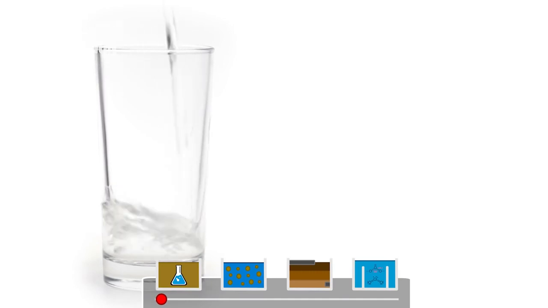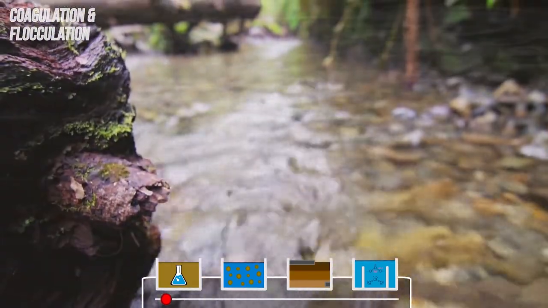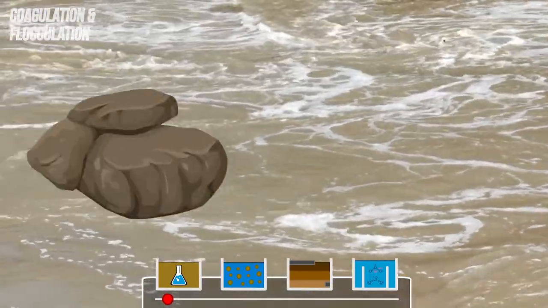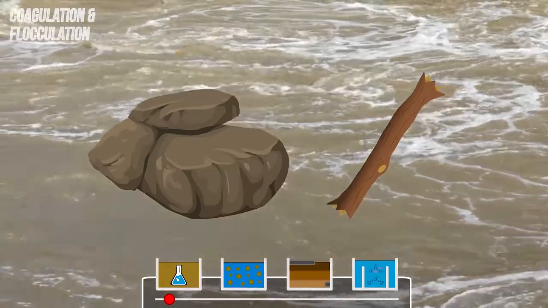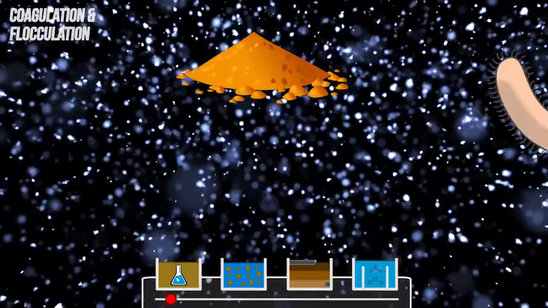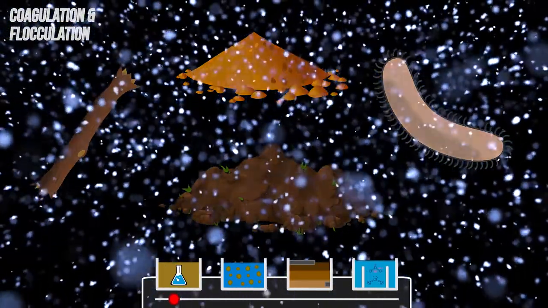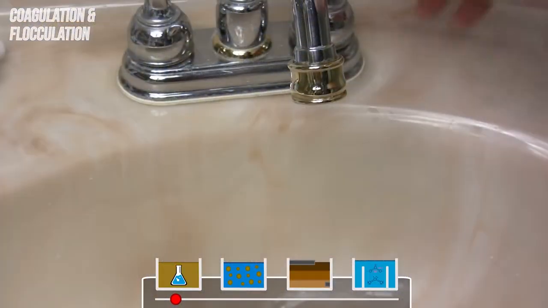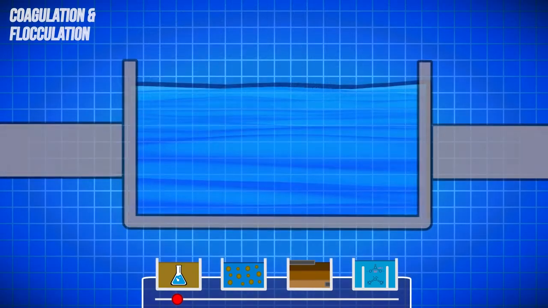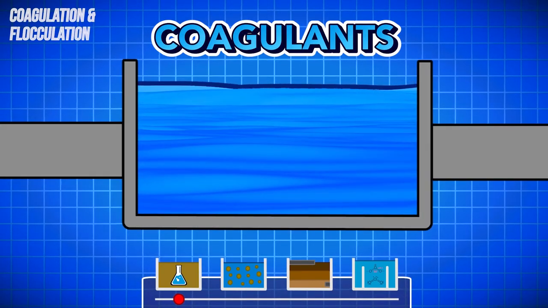All drinking water has to come from somewhere, usually being freshwater lakes, rivers, wells, or streams. In these water sources, there's going to be some amount of sediment as well as organic materials in the water. These particles of sand, bacteria, dirt, wood, etc., they all have to be removed before the water can be sent out to city residents. To do this, chemicals called coagulants are added to the water.